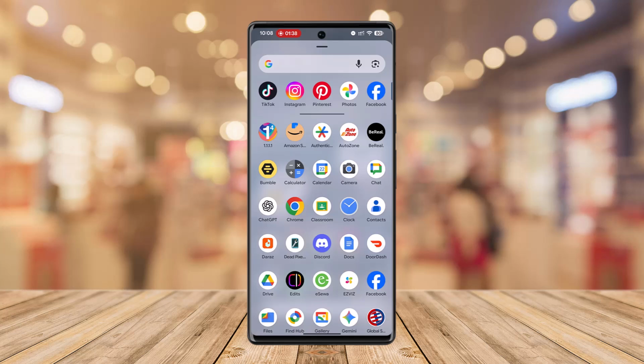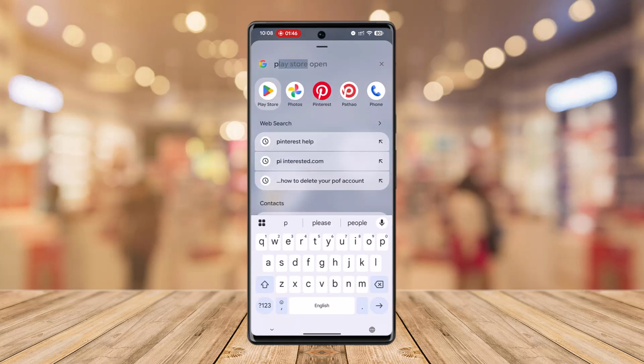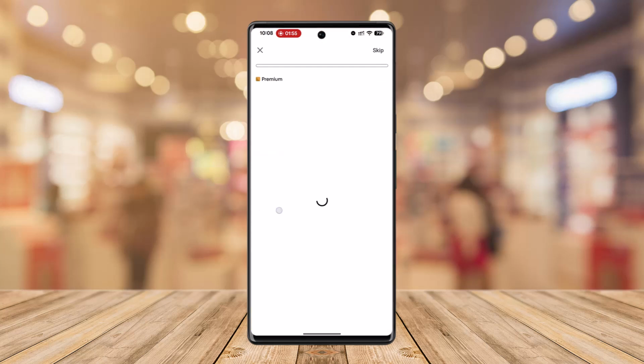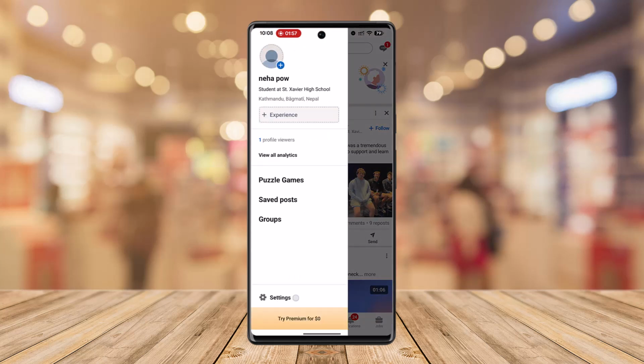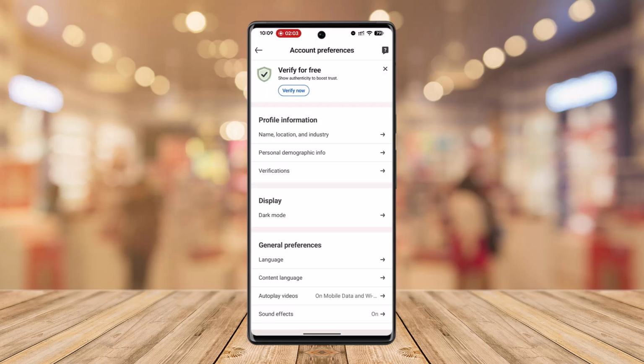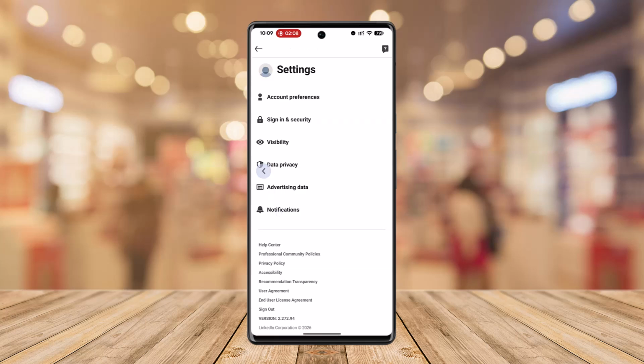And if you've reached your weekly connections limit, you can go to your My Network section. Open up LinkedIn onto your device, then tap the profile at the very top, go to settings on your device, and here you just want to make sure to go to My Network, and you could go ahead and manage as well. So this way you should be able to fix LinkedIn messaging issue.